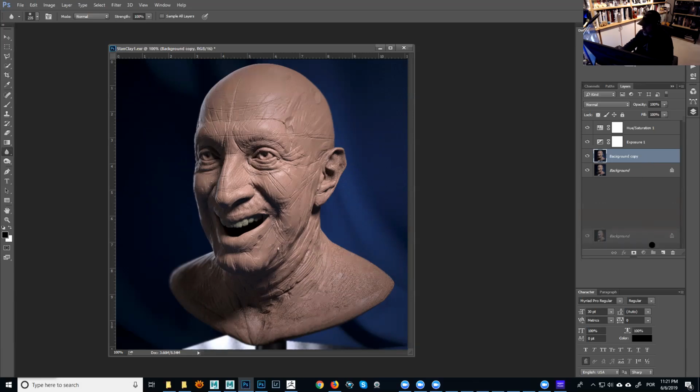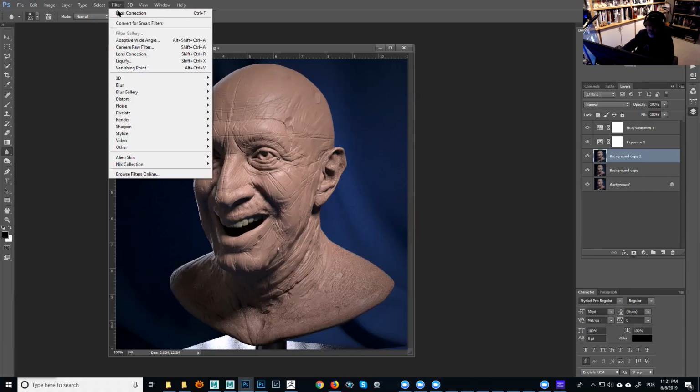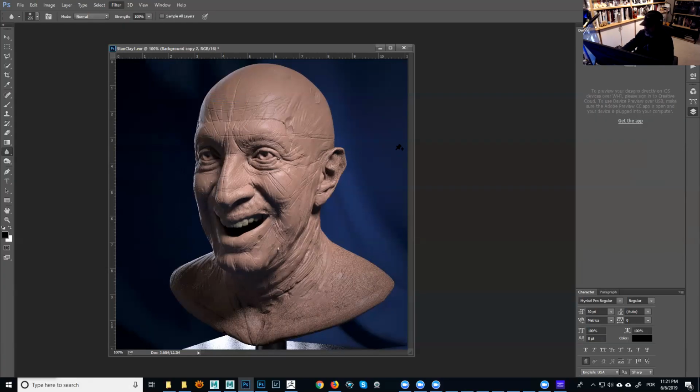So that's one type. And then there's this other one here, which is also very useful, which is a new copy, right? So we start with the blur gallery, which is very useful too. If you go to iris blur, this one sometimes takes a little bit to load. So let's see if it's gonna load fine. I hope it doesn't crap on me. Sometimes it does, actually. Hopefully not today. If it does, it's easy to just reopen it, but it's always crappy when software doesn't work.